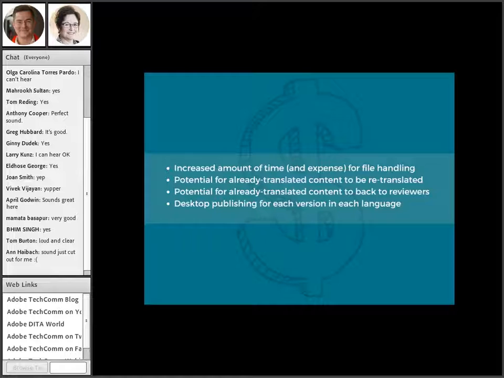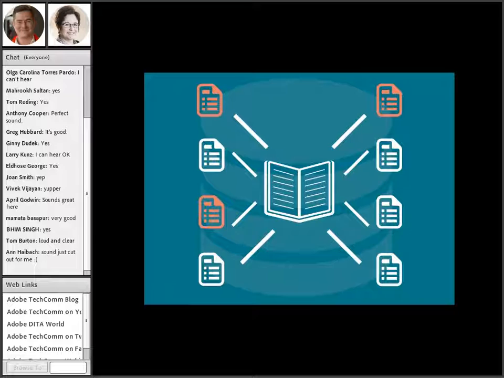So instead, let's move to what we really are talking about here, which is a structured environment like DITA, like Adobe FrameMaker allows you to do. At this point, we've all heard it. We all know how it works. Instead of one monolithic content blob, I have different chunks. We'll call them topics. And I create my final asset by pulling in these different topics.